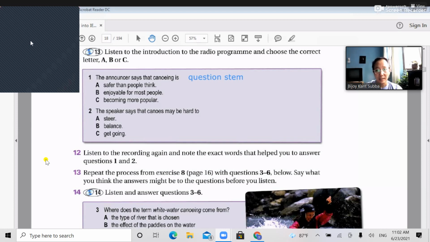Okay, let me play that. Track 13. Paddling around on a river in a small boat is not everyone's idea of fun, and it can sometimes be a lot riskier than you think. But more and more people are getting involved in this new sport and taking their boats onto dangerous rivers to enjoy what is called whitewater canoeing. Canoes, which are narrow boats to start with and usually hold only 1 or 2 people at the most, are particularly well known for being unstable and turning over in the water. Cynthia Barton, one of Britain's top canoeists, talks about what the sport is and how to get started if you're thinking of taking it up.